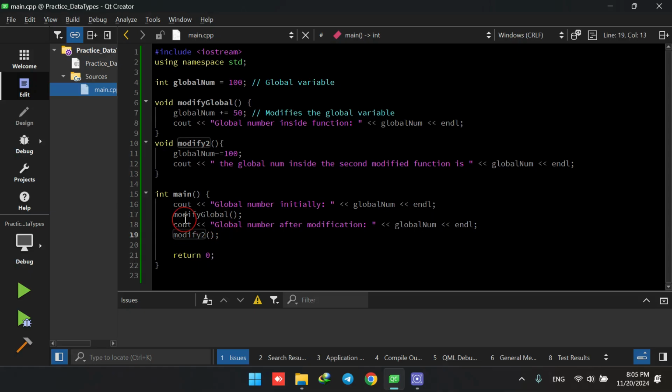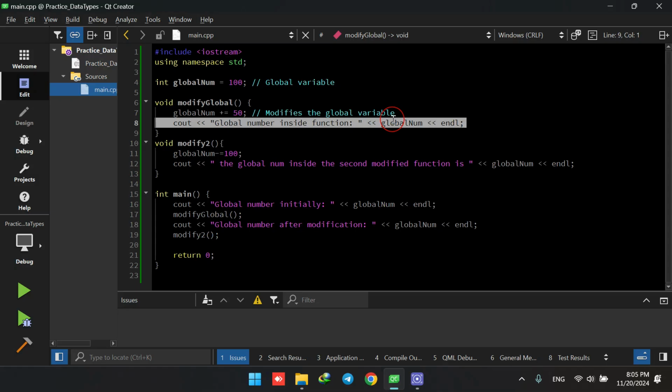So with this newly defined function, we are going to subtract 100 from the global number. We had 100 here, then we called this, and then it adds 50.